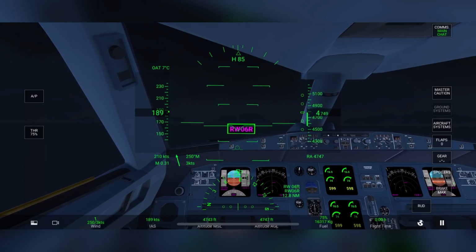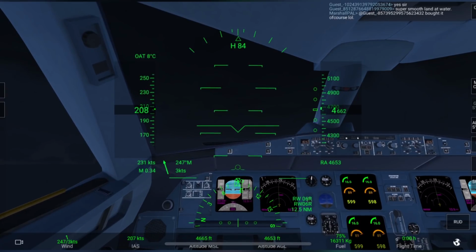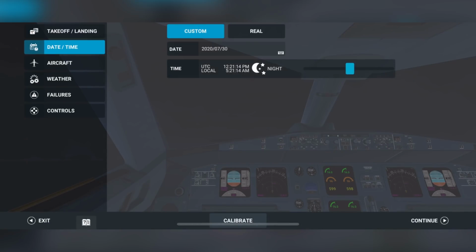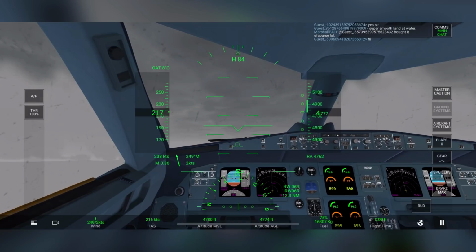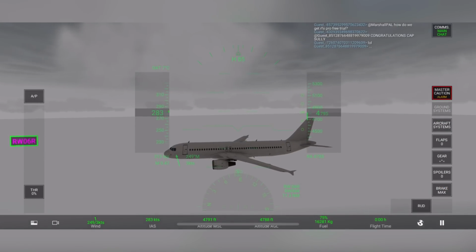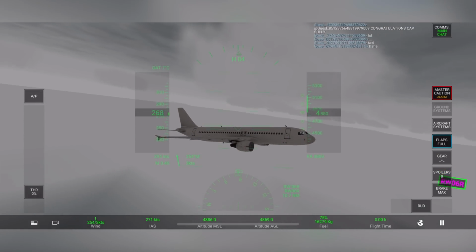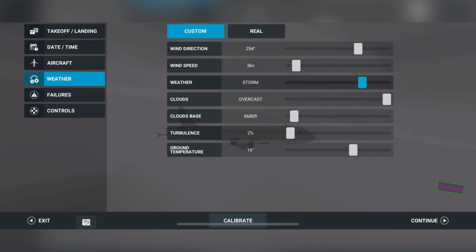Start flight. Okay, so we are actually in the middle of the night, because right now it is nighttime in Los Angeles while I'm recording this, so maybe let's change that. There we go. This is actually synchronized to the real thing, and actually the weather as well, as you can see. The weather here in Los Angeles isn't that good. We have a lot of fog here, which is great. Yes, finally we have pretty good weather simulation in a flight simulator for mobile, which is great, but let's get rid of the weather because I want to see the scenery as well, right? So there we go. We can just set the custom weather, clear, get rid of the clouds.